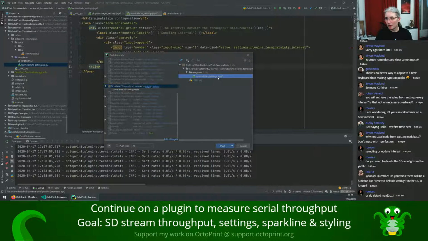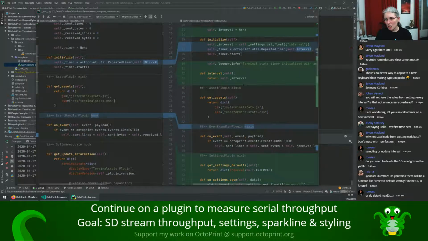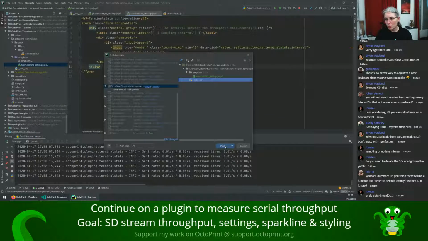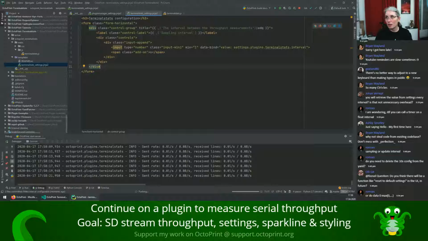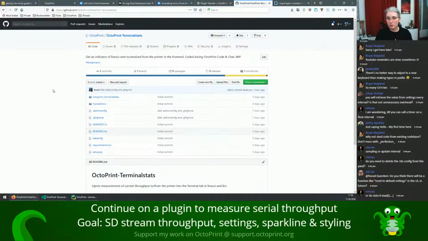Just a quick look because I forgot this during the commit, so we added this. And we changed that. Yeah, that's it. Push. And that should hopefully now show up here. Why didn't I get... Oh, because it's... Yeah, never mind.